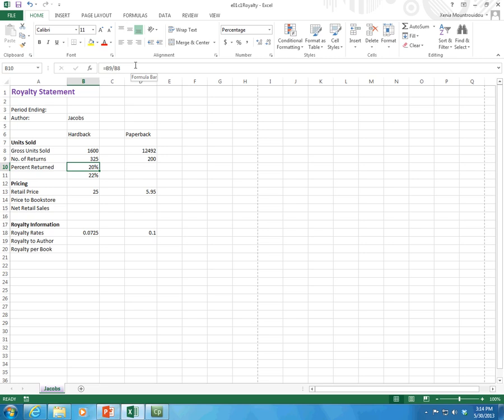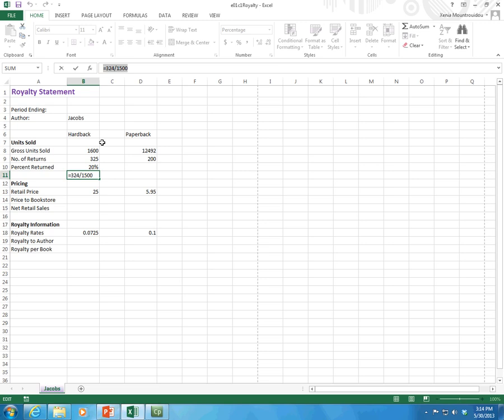Yeah, indeed, the B10 cell changed and now reflects the proper percentage of returns. But the cell B11, where I used just hard-coded numbers, it's dummy. It doesn't change. It doesn't update, and it doesn't reflect the percent of returned books.